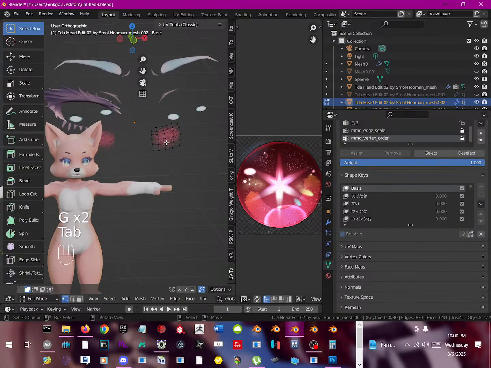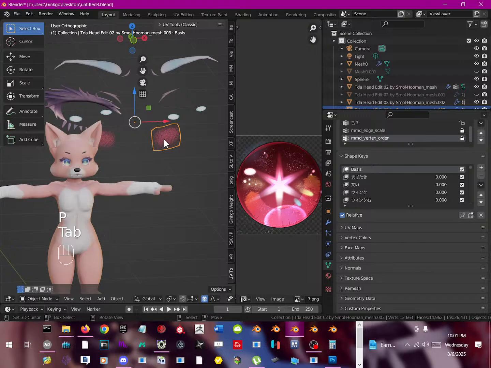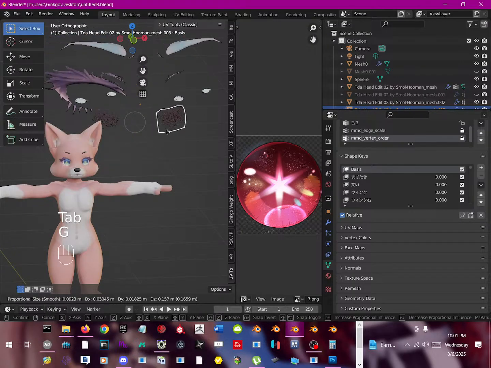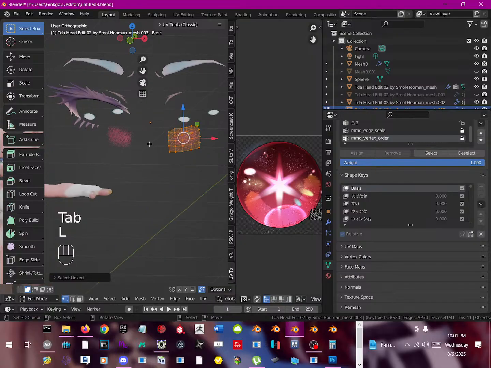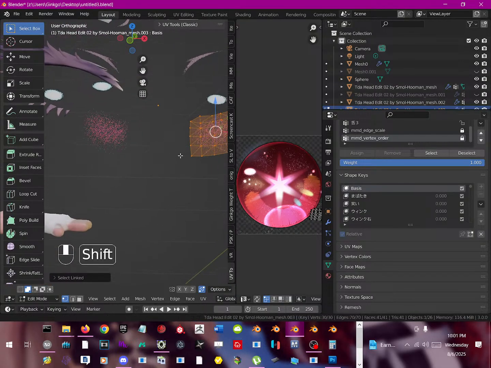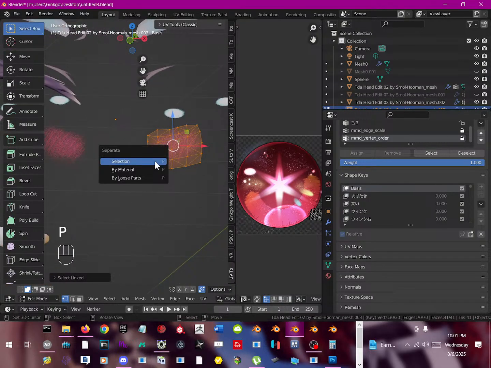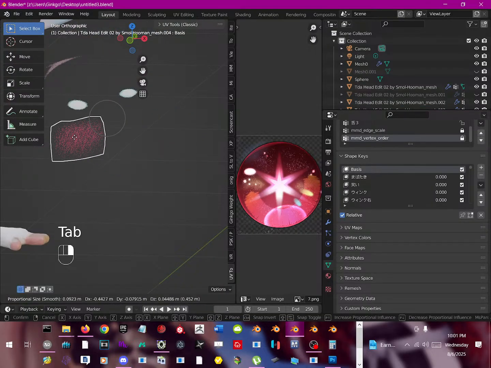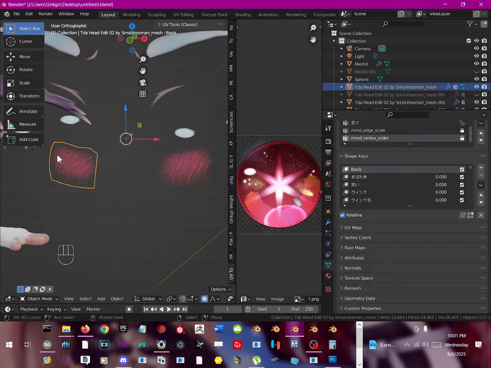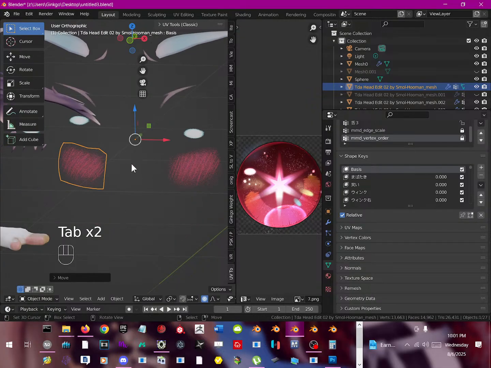I can't steal those cheeks, sir. I'm trying. P from selection. Like, those cheeks are in there. They ain't coming off. It says it's off, but it's like, nope. We are one. We are Borg.